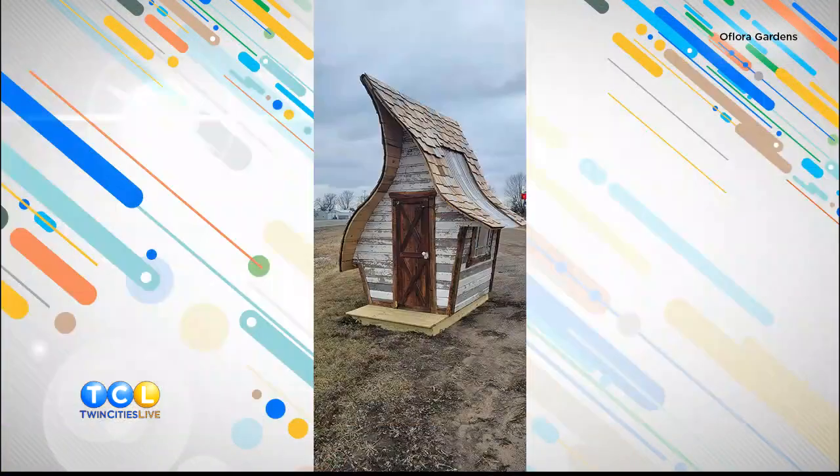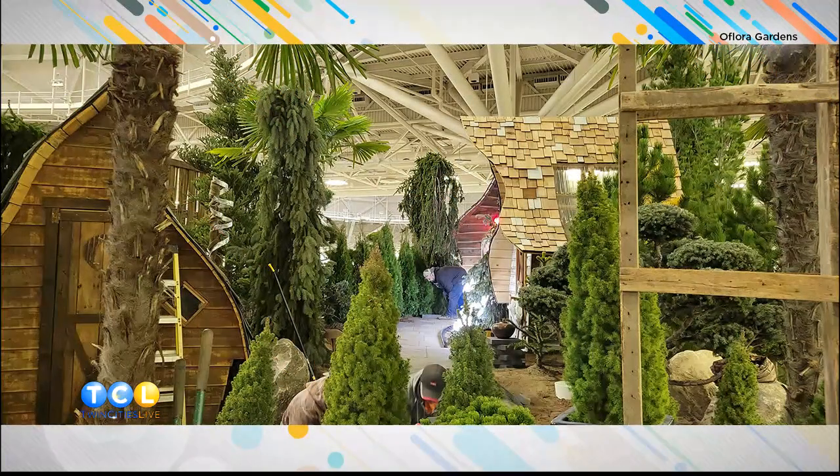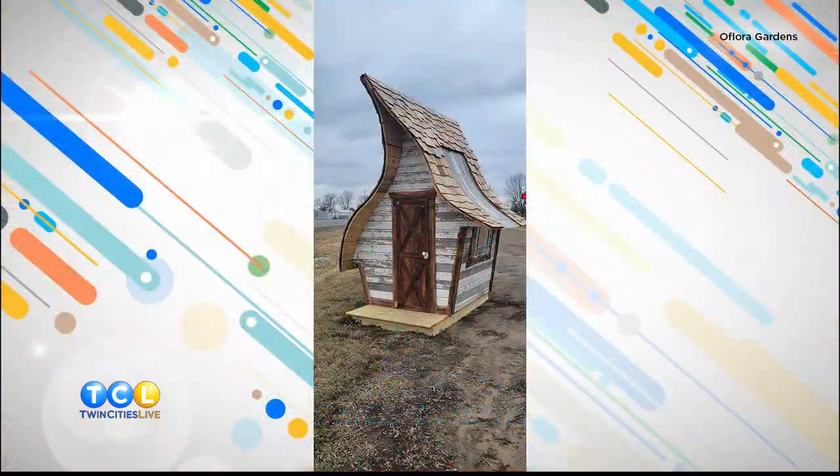Are you sketching this out? I know you have many years of experience, and this event is like your baby — you come here to meet and greet customers, they see your vision, and they want to create it in their own space. Does it start from a drawing, or are you dreaming about it? Well, actually, it starts a year out — right now I'm already thinking about next year. Last year I thought about it right away because I like the Bar Antiques. They're the large buildings here and have such a unique flavor. I wanted to embed them into a landscape for the home and garden show, and I thought it'd be neat.